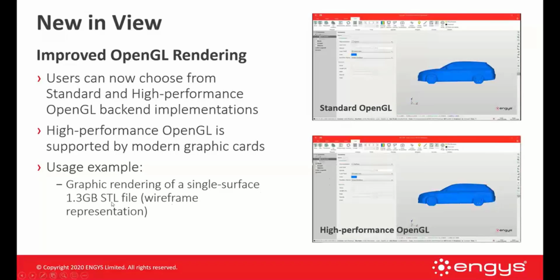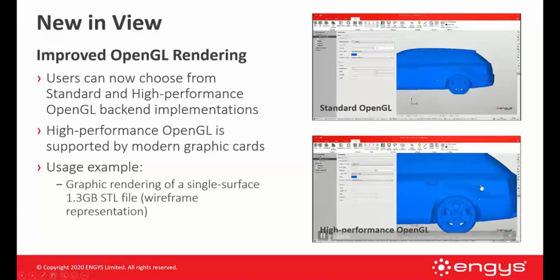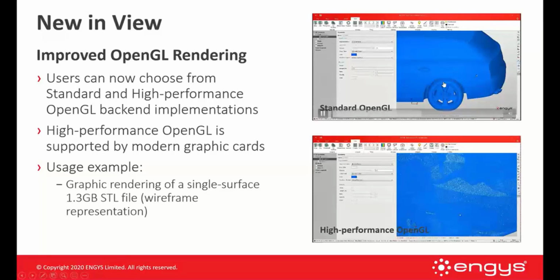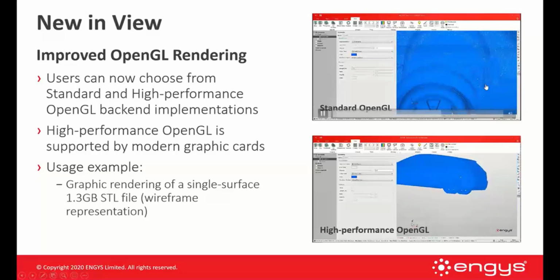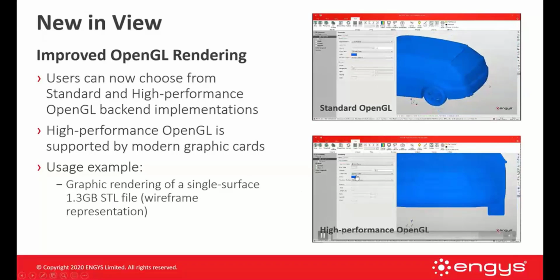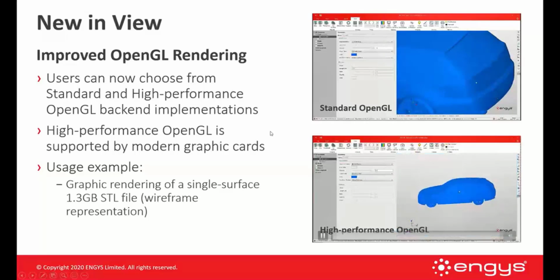So let me show you an example here. If you have a single surface STL of 1.3 gigabytes and you want to see how the rendering performs using the two backends. For example, in this particular case, we want to switch from surface representation type to wireframe representation type, which is more demanding. So this is the standard on the top. On the bottom, we have the high performance, and you can see here that now you switch at some point here. Okay, you can see that the bottom side is almost immediate, whereas here it is still doing something. Okay, now it's ready, but you can see it's much slower than the second one. So this is by far the recommended setup in case you want to do the rendering on a GPU.